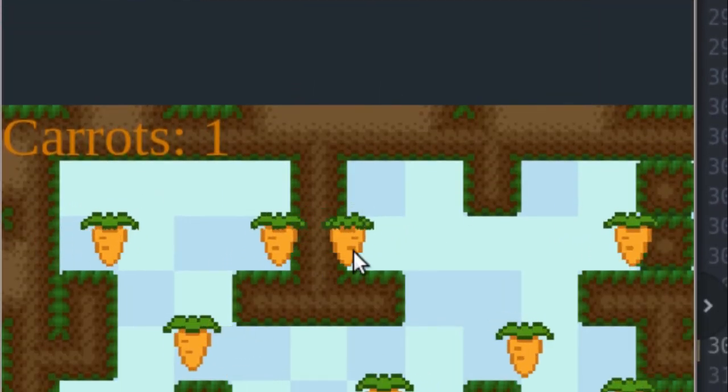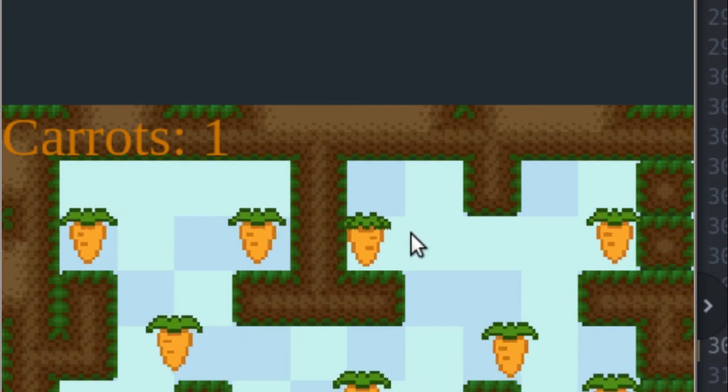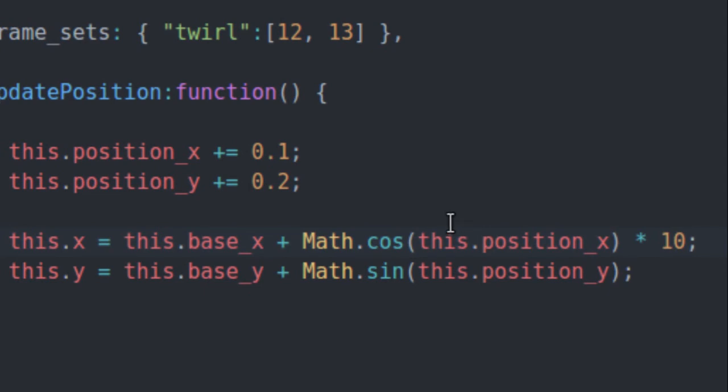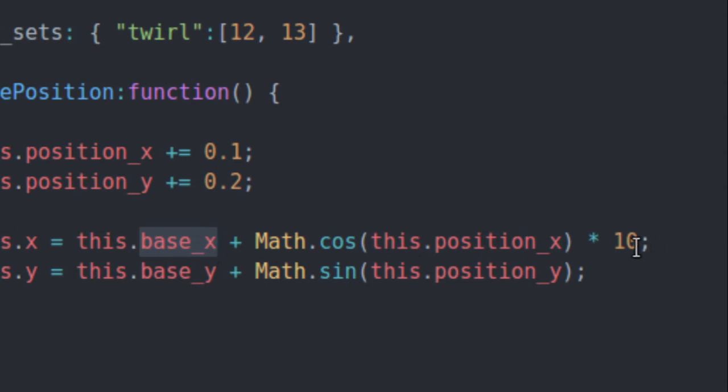So now you can see they're really swaying from side to side, but that looks kind of ridiculous, so we don't want that. But basically what's happening here is we're just incrementing up position X and position Y. Math.cosine and math.sine give us a nice rounded or circular kind of effect there, and then the multiplier is just going to be how big is that distance vector from the base position. I guess it's actually a scalar because it's only one single value, but together they make a vector.